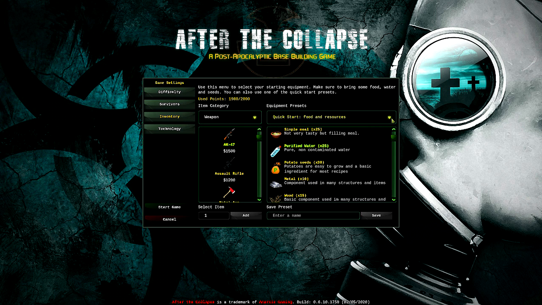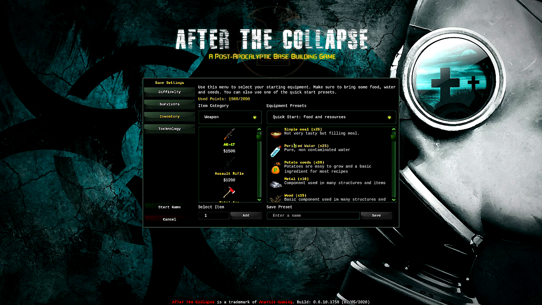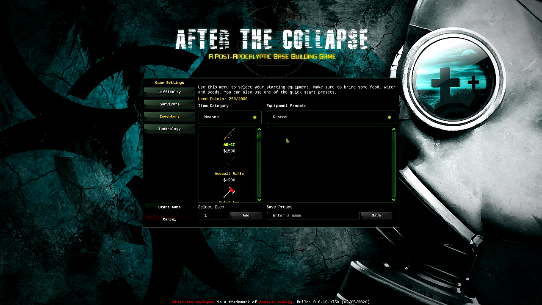You can do custom. I didn't pick anything for test. I named it. I'm not even sure how to get rid of that. But if we do combat, then we start with combat and armor. See, we've got a certain amount of points, so we can't have both of them. And that one, actually, looks like it has even more. And you can adjust the points somewhere. Or I could just do custom, and then you go in and just pick what you want.